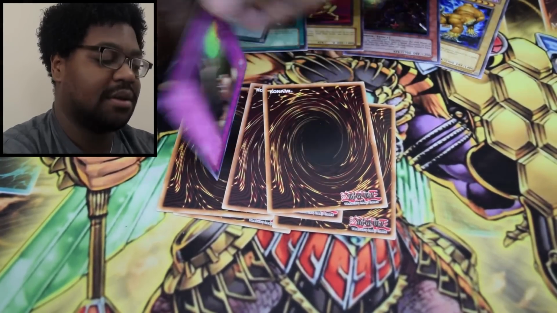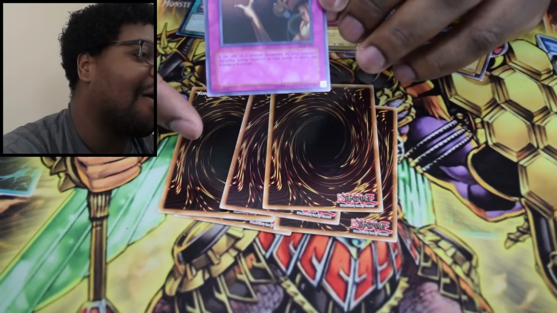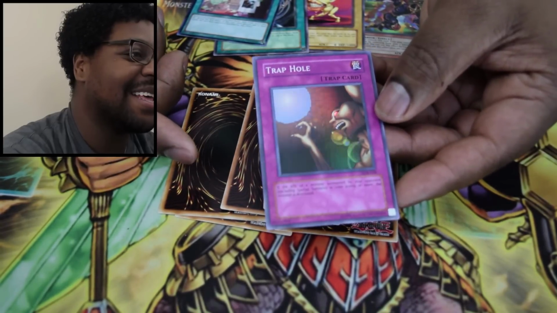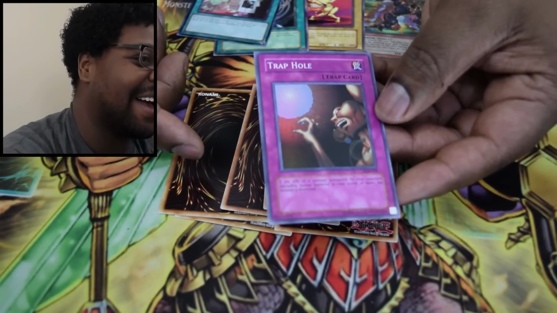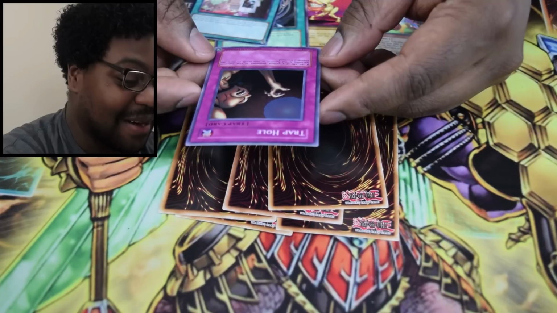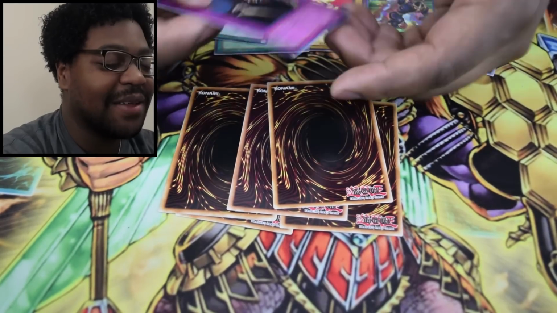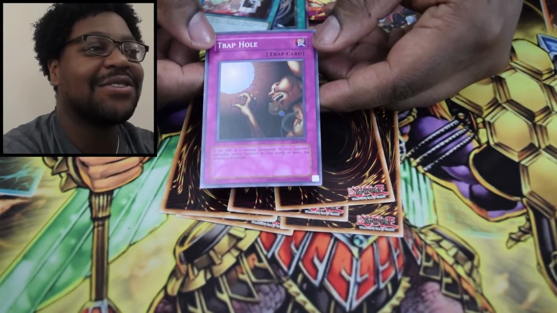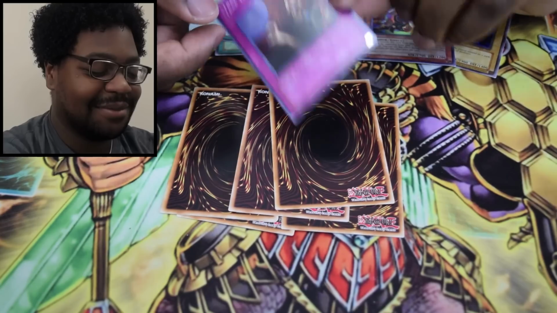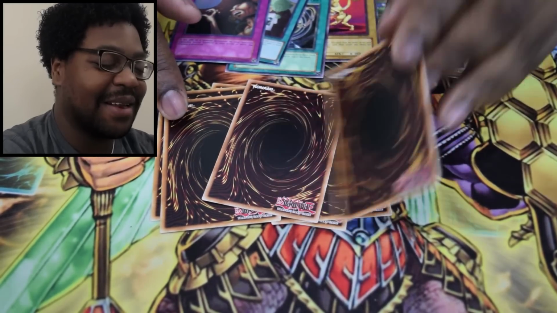All right, first flip, Trap Hole. Wow, is this an SR? Wow, LOB SR Trap Hole. Damn, this is vintage. Oh my god. Wow, look at that. That is fantastic. So in case you don't know what this does, if your opponent normal summons a monster, you can activate this card and you just destroy the monster. But it does not work on special summon cards. So this is insane. A super rare Trap Hole. Now that's nostalgia, boy. That is nostalgia right there. SR Trap Hole. Okay, so let's open up another one.